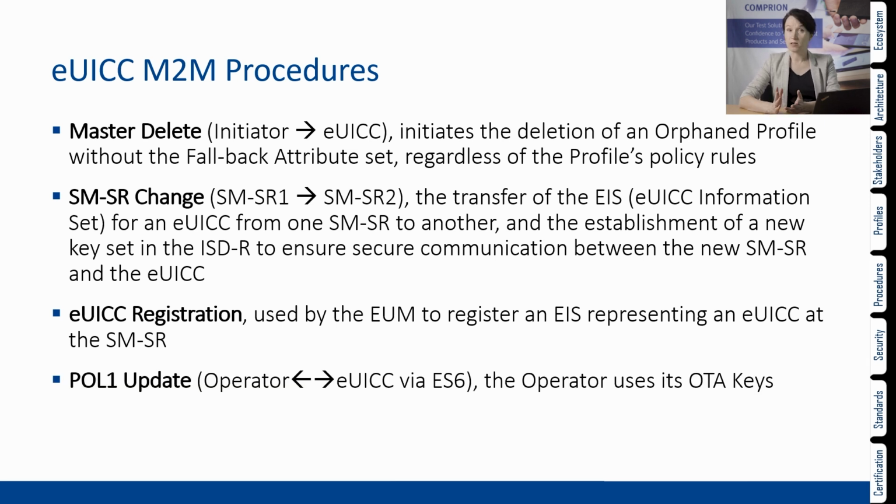Okay, yes, then there is this policy update. So you remember there are two types of policies in the M2M, policy 1 and policy 2. Policy 1 is enforced on the EUSSC, policy 2 on the SMSR server side. And therefore, the policy 1 update goes from the operator to the EUSSC via the ES6 interface.